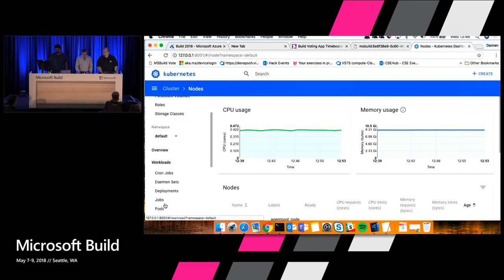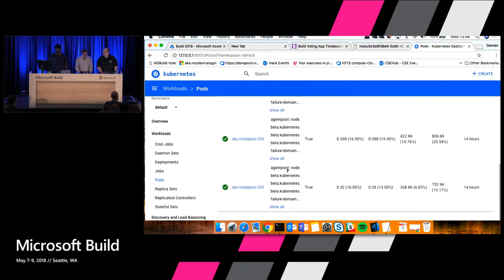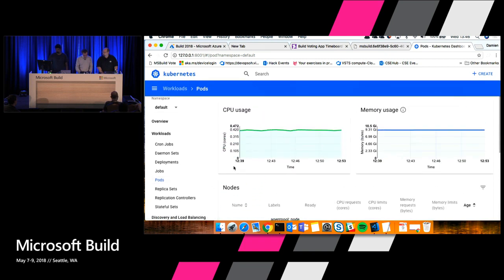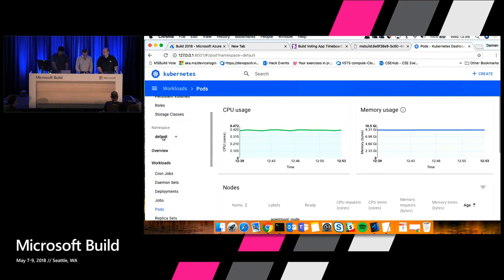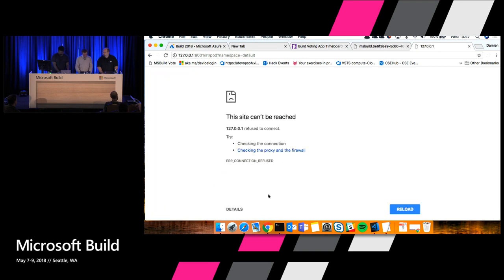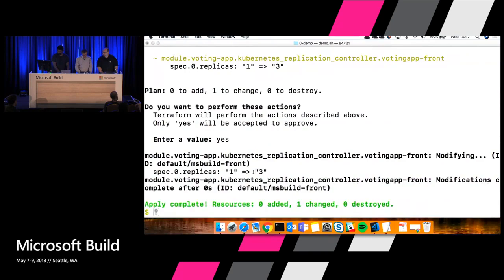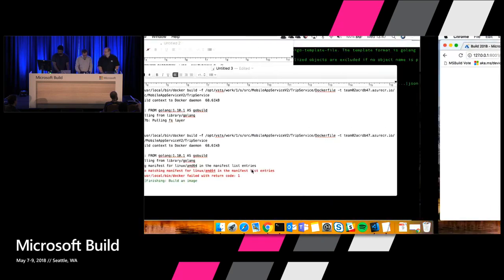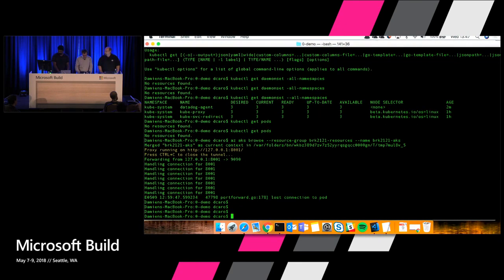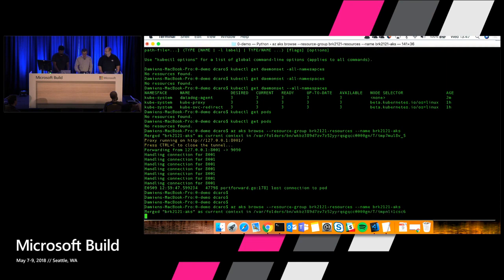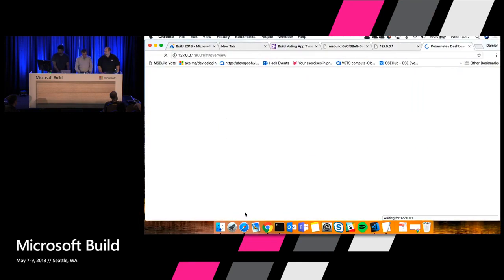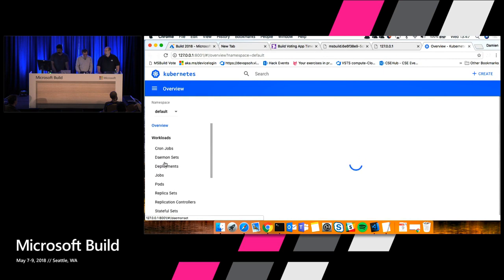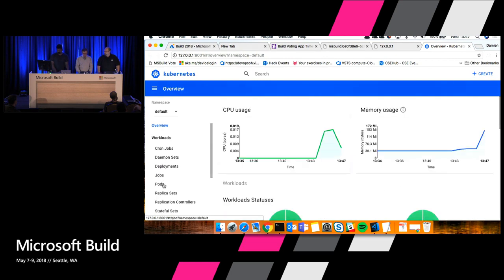If I look for the pods, you can see I'm in the wrong namespace. Maybe I should refresh. Oh, that explains why. I think I lost my connection to the cluster. Yep. Let's reconnect the tunnel so we have the right info. Network can be tricky sometimes.